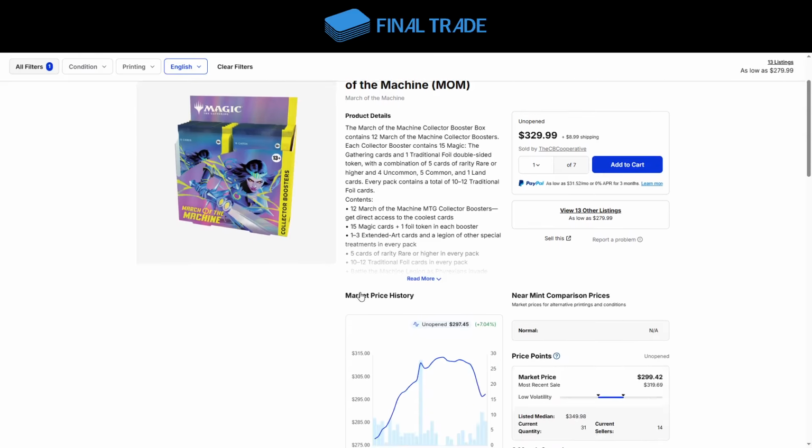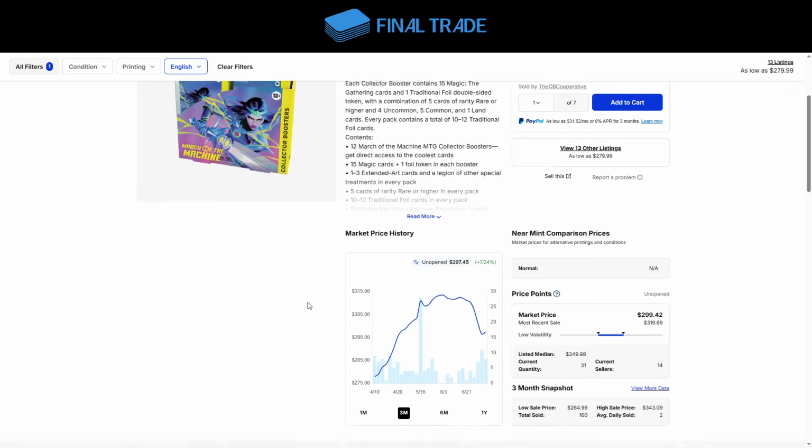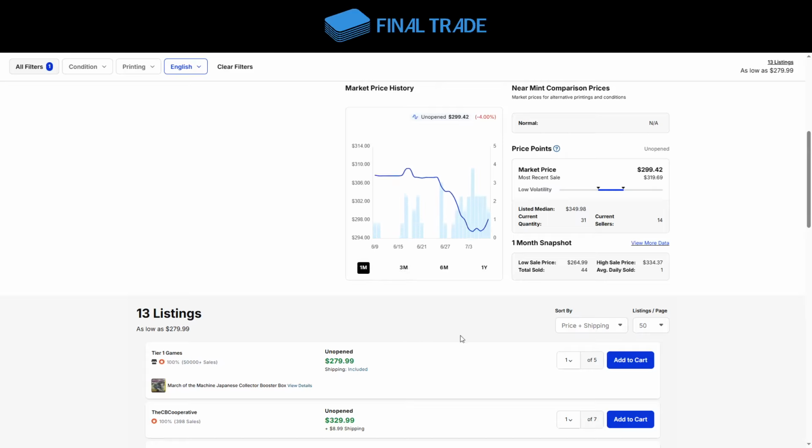March of the Machines, speaking of private deals, I actually got a private deal for this. My goodness, 330 bucks. 340 once you add shipping onto it. I got a private deal on this just about a week ago, 20 boxes of this for $240 each, because the market depth was so thin.